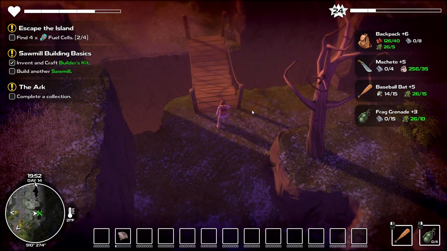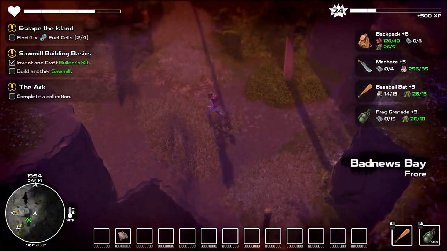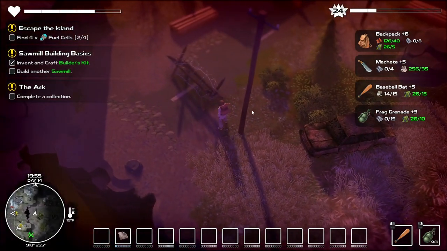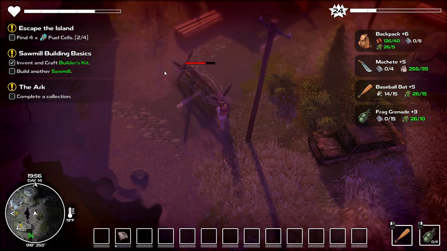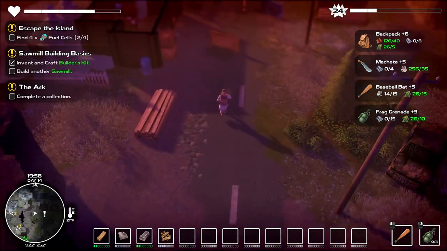And here we go. So we got the bridge fixed. So hopefully we can find some kind... I don't like these things because I always end up running into them. I hope we find a campsite here.